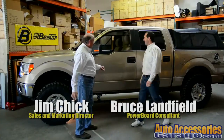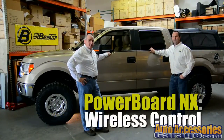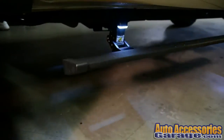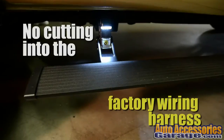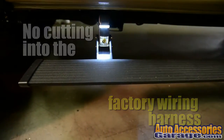Yep. I understand we're going to talk about our PowerBoard NX. It features wireless installation of the electrical components, so you don't have to tap into or chop into that factory wiring harness anymore. It's a great feature for this product because now you don't have any worries about taking off any of the trim panels or any of the time or labor or possibly marring or damaging something. We're excited to share this with you. Let's get underway. Let's do it.